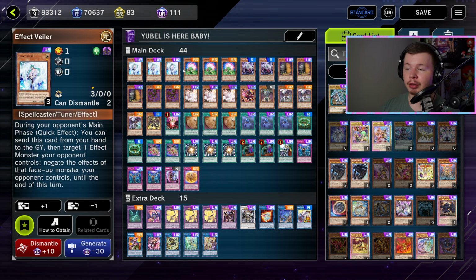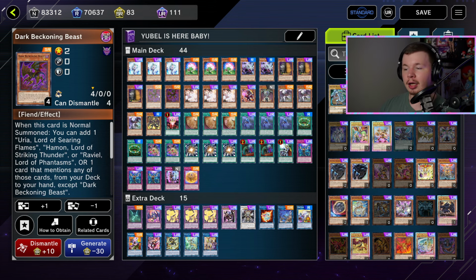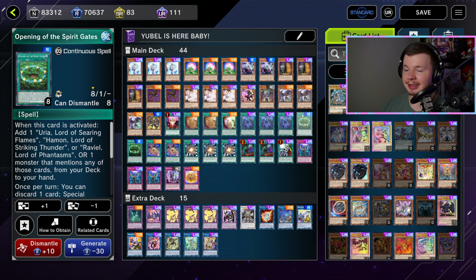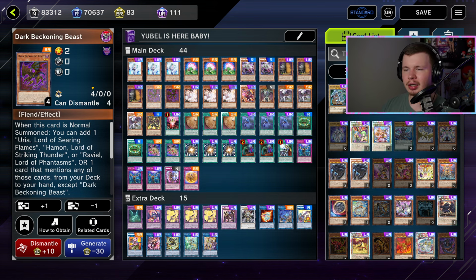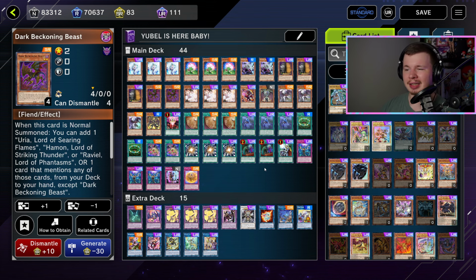Now, for the ratios, we have 3 copies of Valor, 3 copies of Lotus. I'm running 2 Squirmer, but some people run 3, so that's at your discretion. 3 Maxi, 2 Beckoning Beast, and 2 of the Gate. Don't sleep on this. This card is not just there to extend your ceiling. This card is a 2-card combo with multiple cards in your deck. For example, Dark Beckoning Beast with Spirit of Yubel. It's also a way to enable more combos.